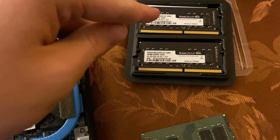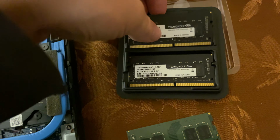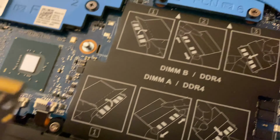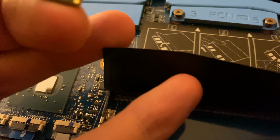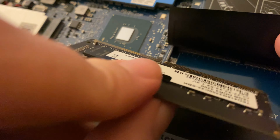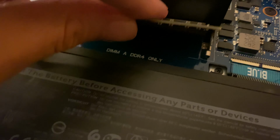Now I've got the new RAM here. These are two 16 gig sticks. These are two 8 gig sticks. So what I'm going to do is pull this up if I can. The other side, I don't know. And what you need to do is line this up and line it up at a 45-degree angle. So it lines up like that, sort of.